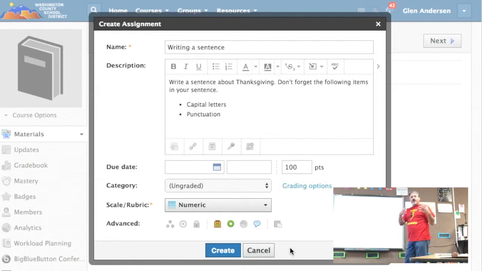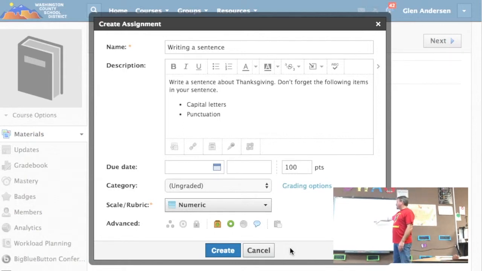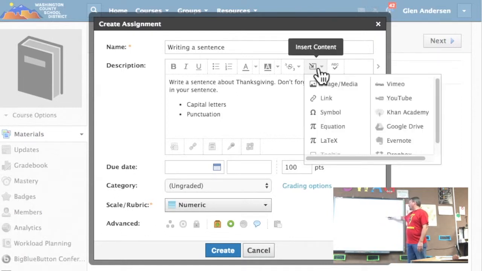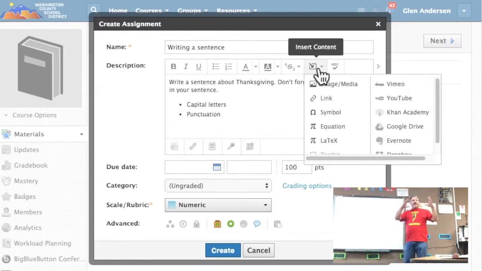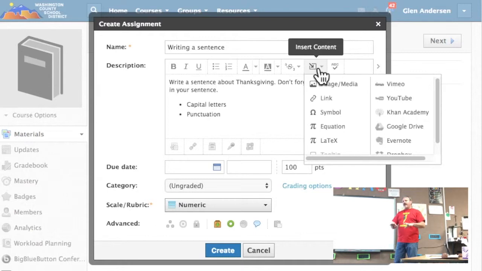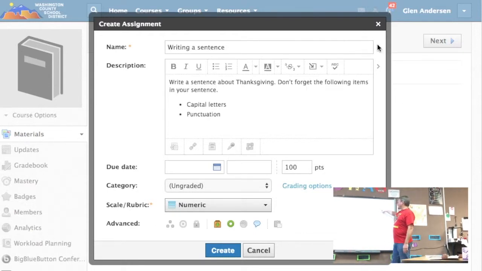So if you want to do a little video, if you want to do something like that. If you're going to pull a video from somewhere for them to look at for this, then I would suggest doing it on here, inserting comment. You can put pictures in, you can put in video from your drive or wherever, but this is where you would just grab a video or a picture, and you can put it in somewhere over here. And that way they could look at the picture, read the sentence, and then they could go in and submit their information. And sometimes that makes it a little easier.